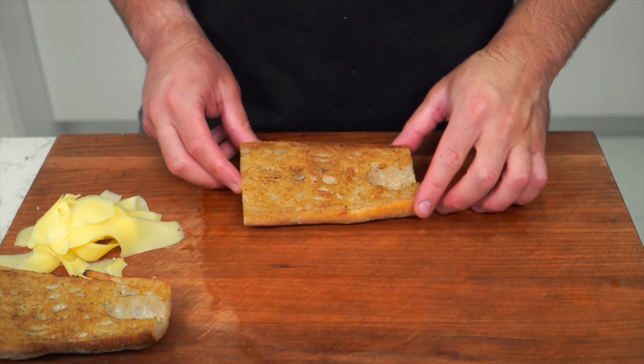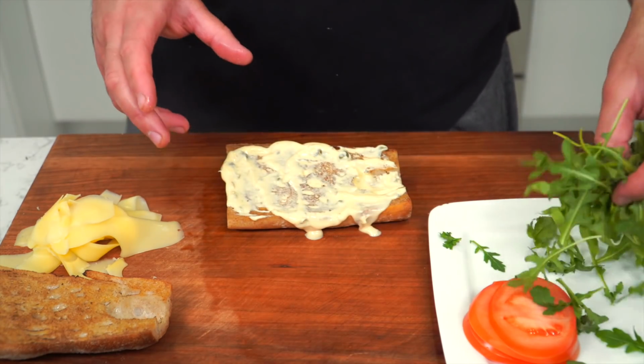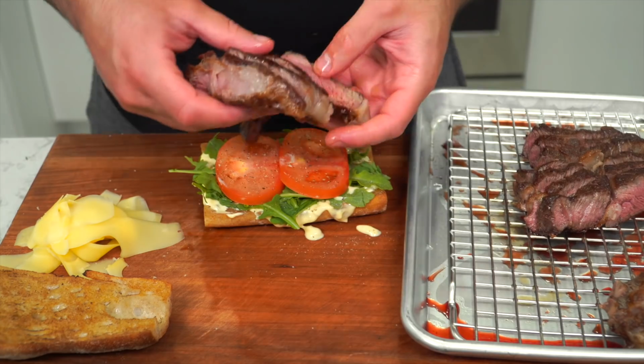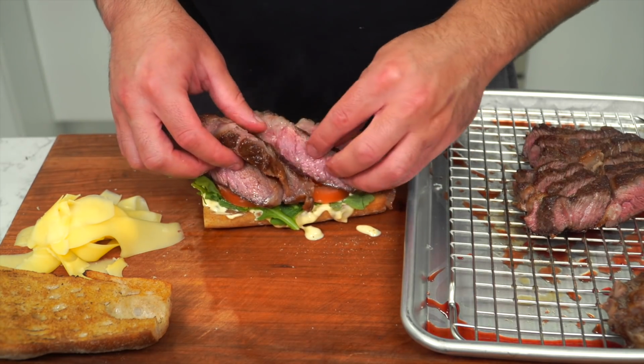The way you construct your sandwich is very important. Step number 1, we have the bottom of the baguette. Dijon, mayo, and capers. Don't be shy. Lettuce, then tomato. That way the bread does not get soggy. So we're gonna do a little bit of spicy arugula. 2 slices of tomato. All right, don't be basic. Season the tomato. Several slices of the steak, just like this.